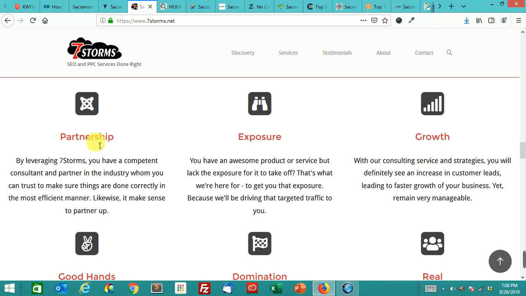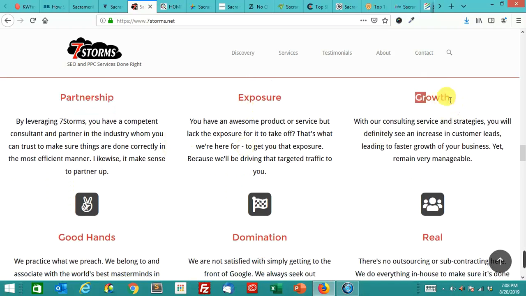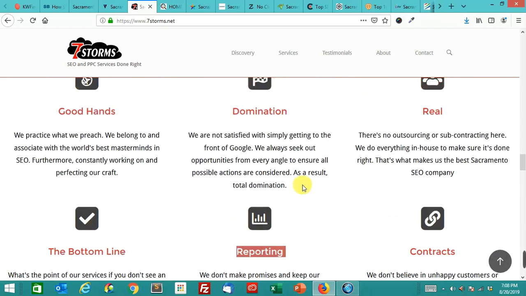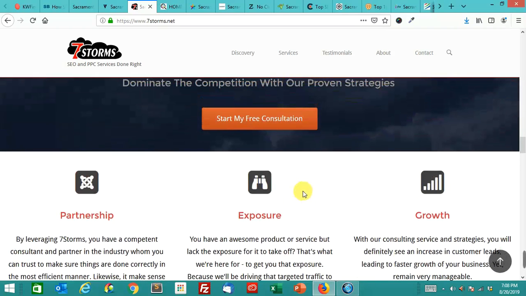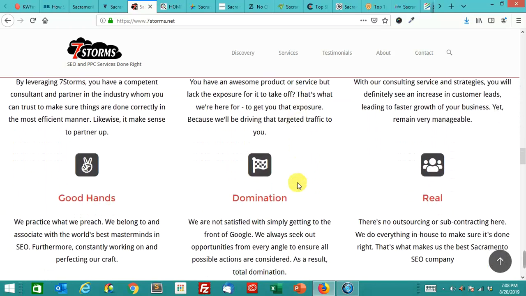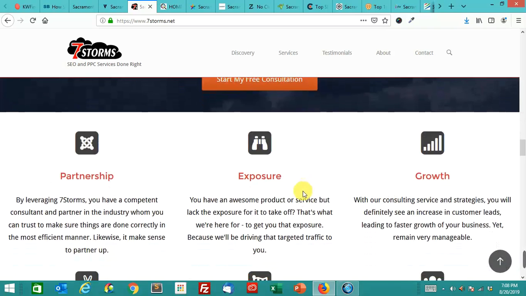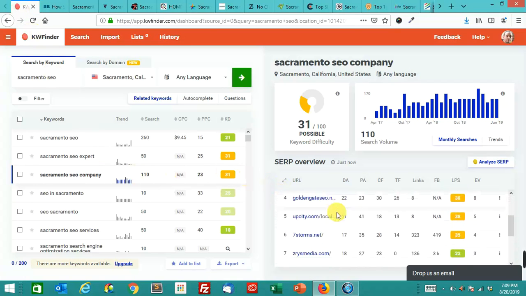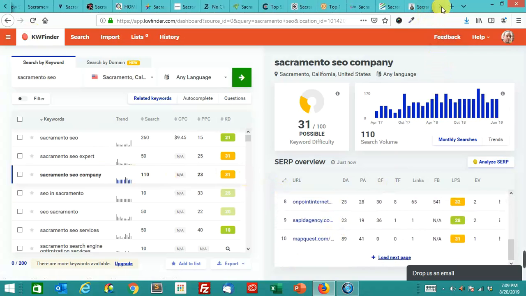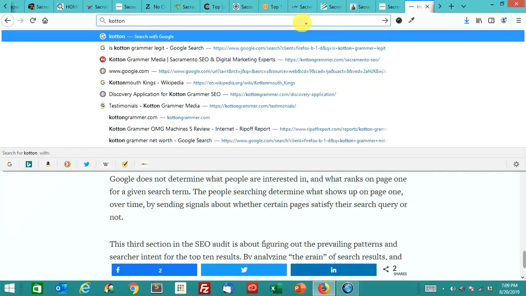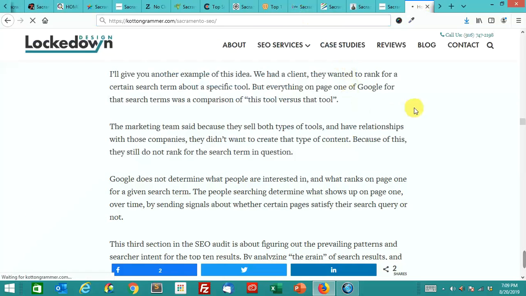Now notice they have icons, different icons. So talking about partnership, growth. Actually, you know what? In reporting, I want to say that this is copied from somebody else, or it's very closely patterned from somebody else. I want to say like Cotton Grammar or one of these places that teaches you how to do SEO. I'm pretty sure that this is very close to this. Cotton Grammar, by the way, too, used to be ranking in the top 10 for all these terms until very, very recently. So I don't know what's going on with that. Let's take a look. Cotton Grammar. This was the landing page that was in the top 10 until very recently.